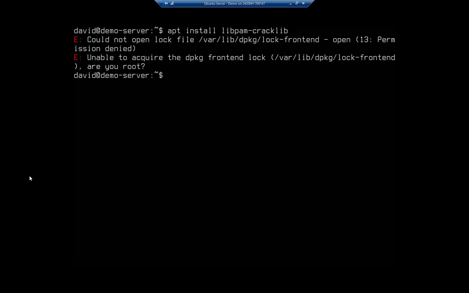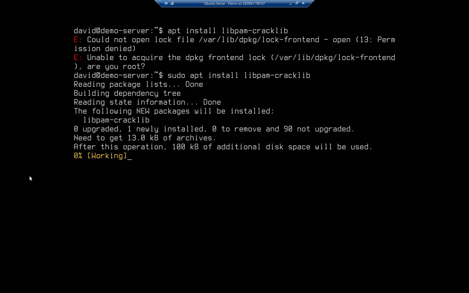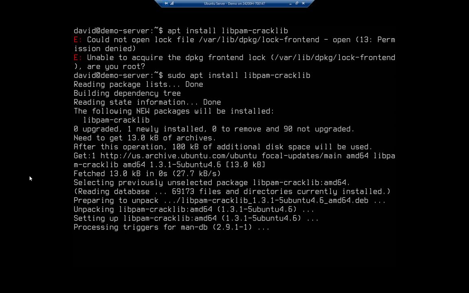Sudo apt install libpam-cracklib. Okay, now it'll read the information, it'll go download the files, and it will install it for us.